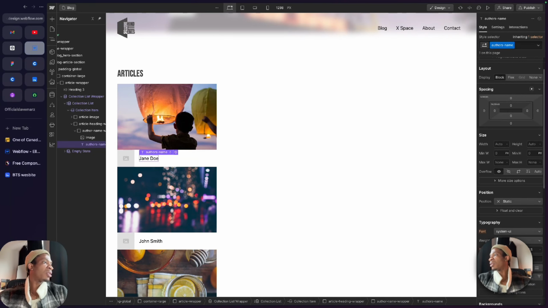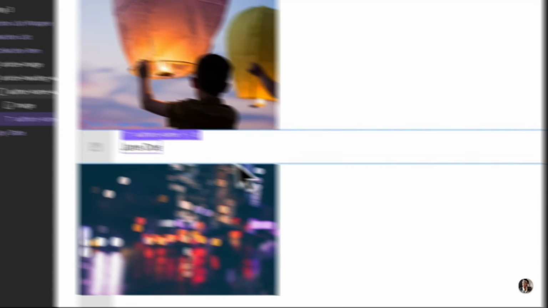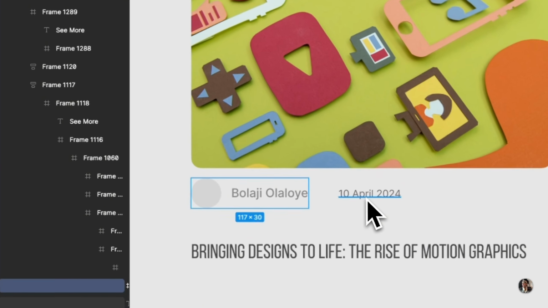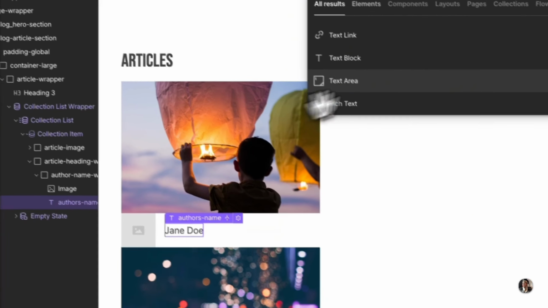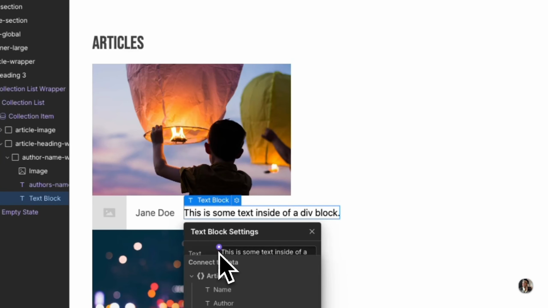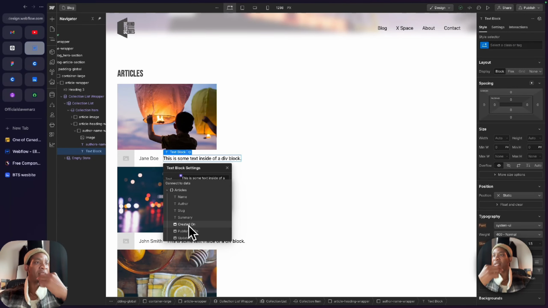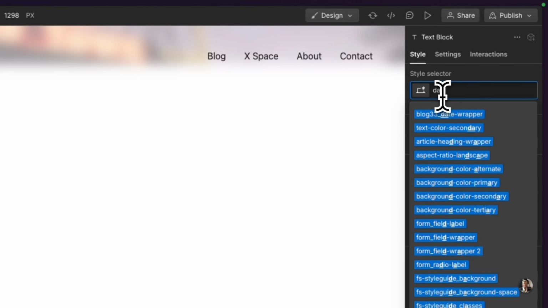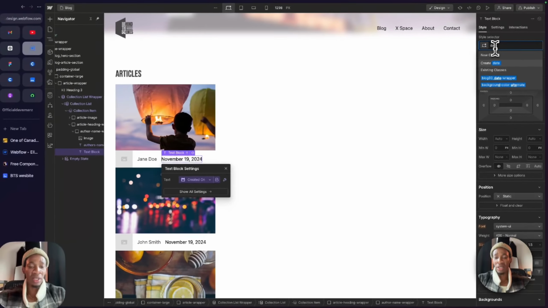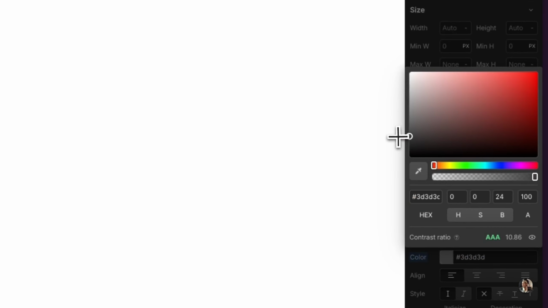Okay, and we're gonna make it not so black, maybe something like this, and that's good. What else are we missing? We have a date here, so let's just put a date inside of it too as well. Maybe another text block that's going to be tied to the created on, published on. Let's say created on this date, and we're just going to call it date block. You know, just make it like this too as well, not so black but something like this.